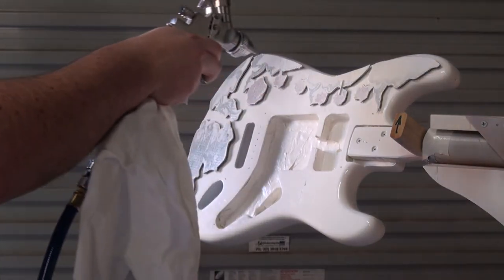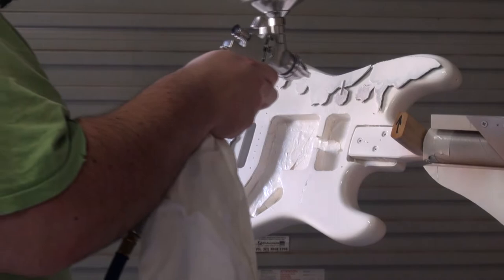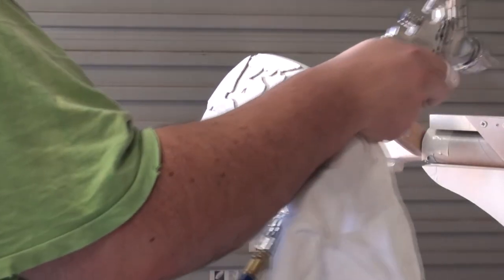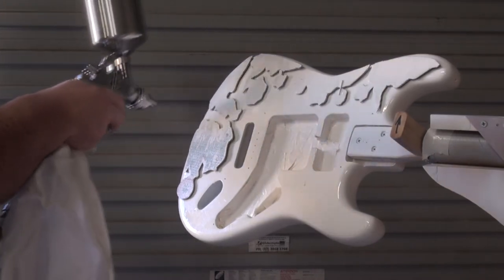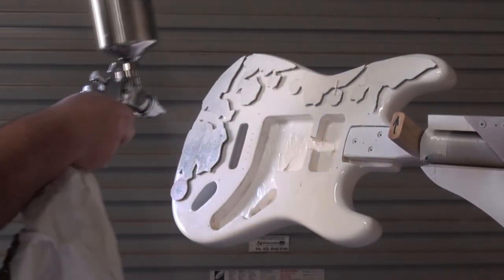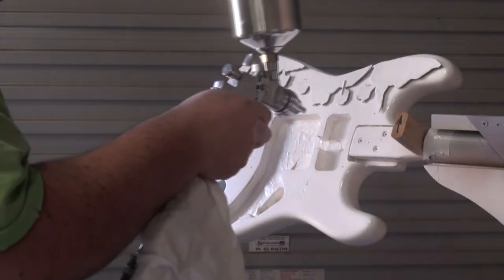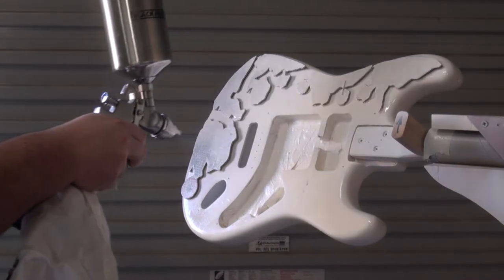At this point, the area under the mask already has clear coat on it. I was pretty much aiming the gun up into the gap between the masked edge and the printed area. So though they were already covered with clear coat, I was making sure that the edges overlapped. I didn't want there to be gaps between the white paint and the clear coat where the images were.